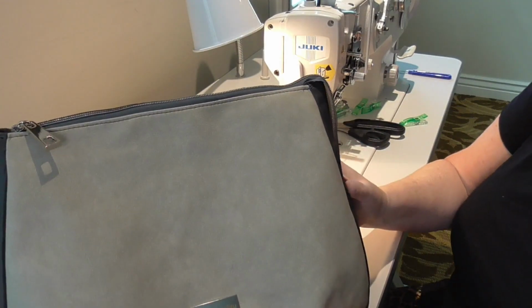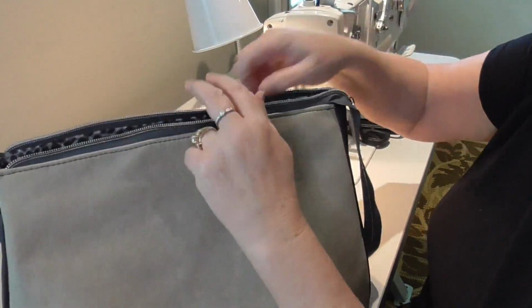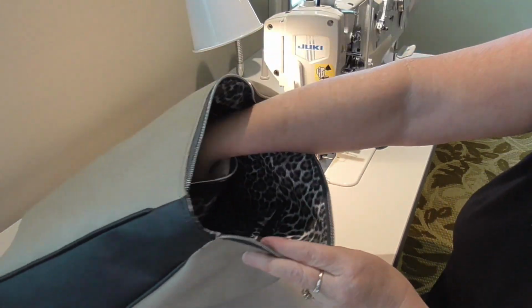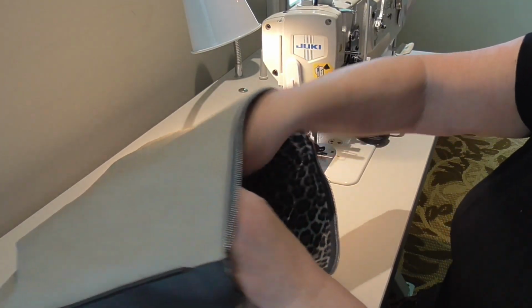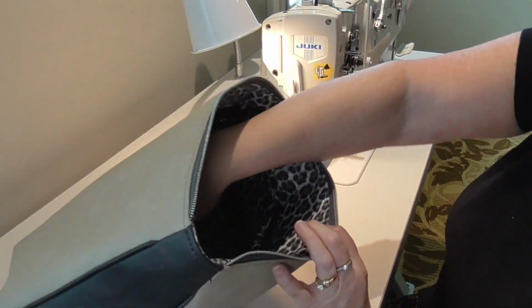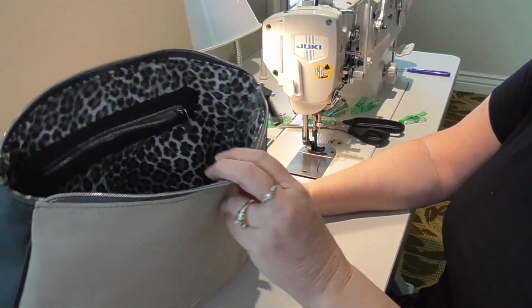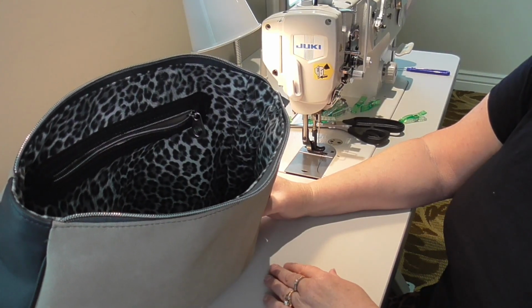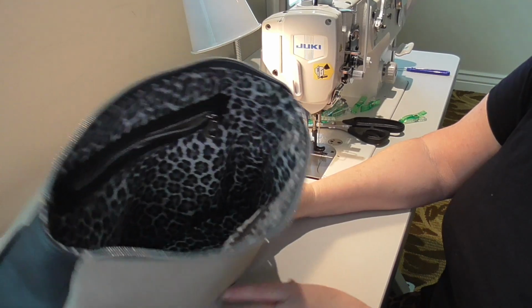So all that's left to do right now with the bag is you're going to go inside the bag, inside the pocket, pull out the lining, pull the lining through the pocket like we always do, sew up the lining, push it back down, and then finish up your zipper pocket. So you've all done that a few times. The next thing we're going to do next week is make the 2 different straps and our bag will be complete.